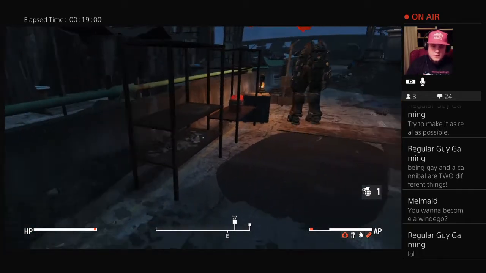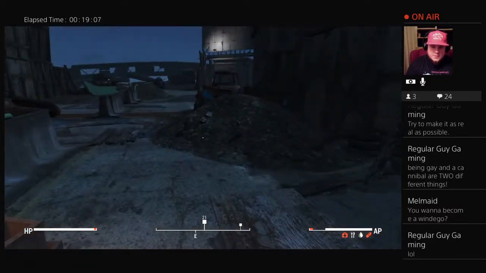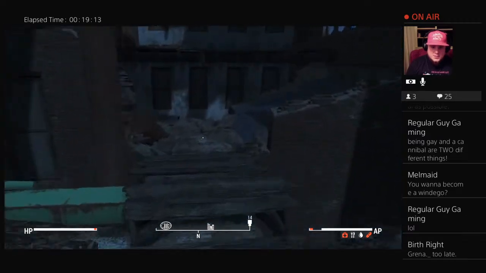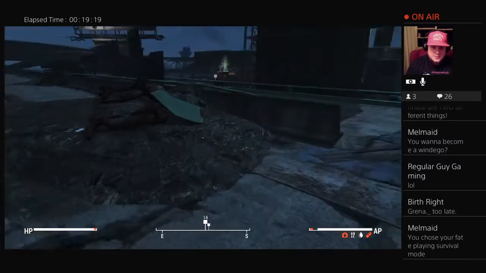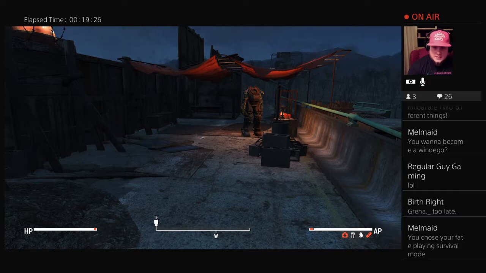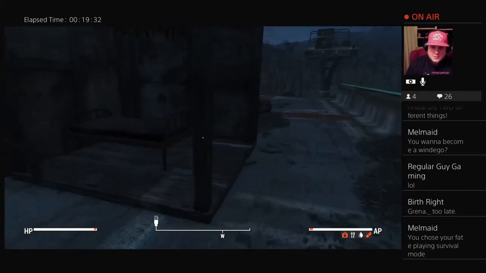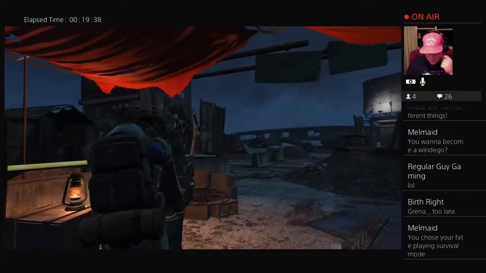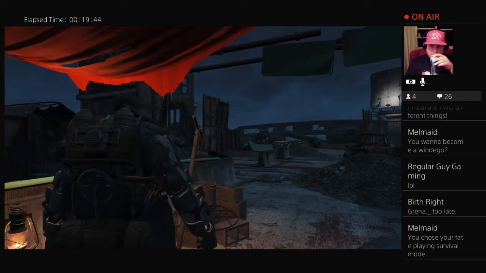Okay, we're gonna try something. See, the main thing that sucks is we don't have the ability to necessarily... You choose your fate playing survival mode. Well, yeah, you're not wrong about that. Yeah, the thing that sucks is ultimately I will need to... That was for you, regular guy gaming. I will need to use the power armor to jump down, so you will have to deal with the beeping for just a bit. But yeah, I'll probably take it off in the actual assembly plant.